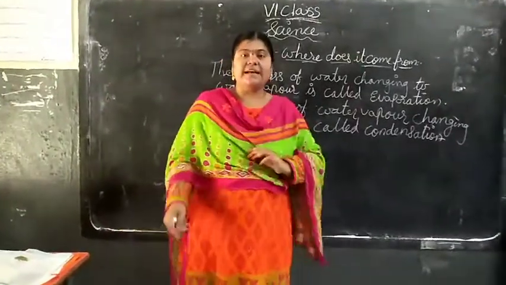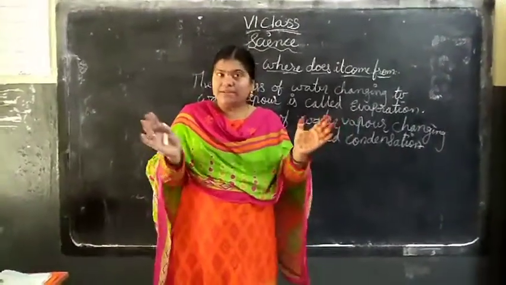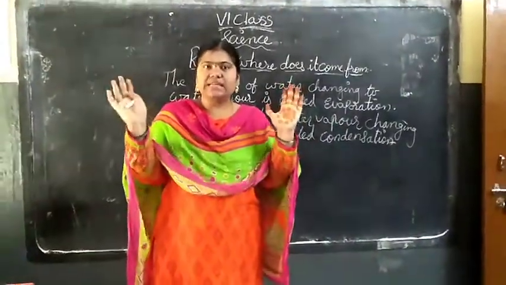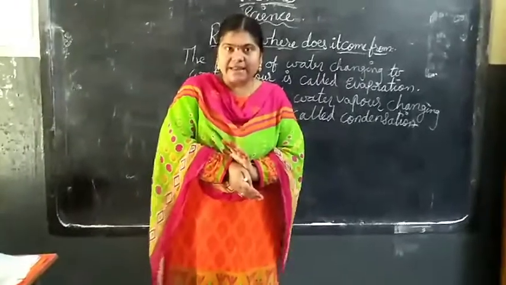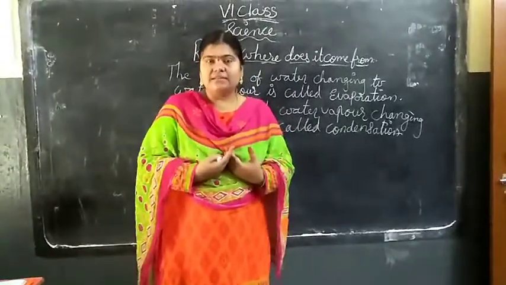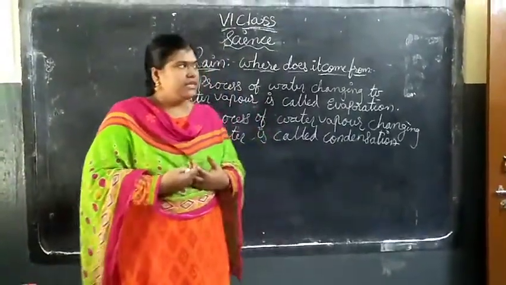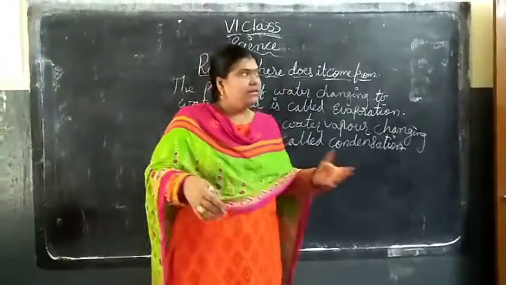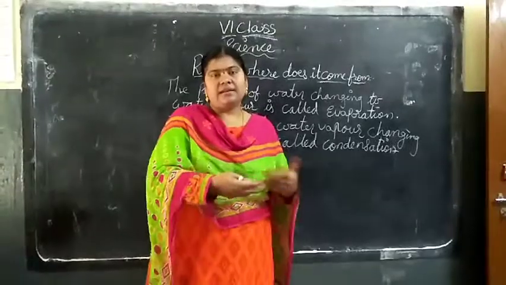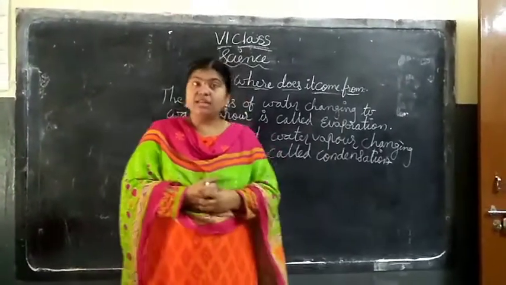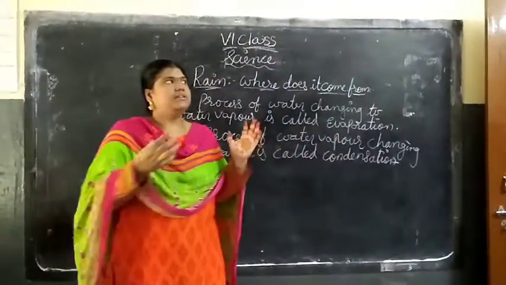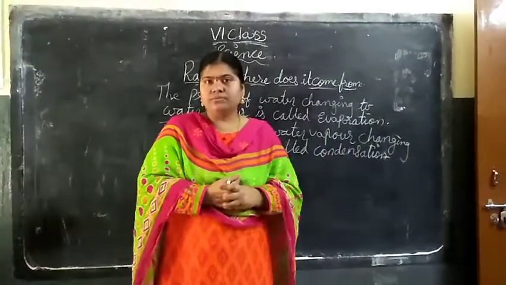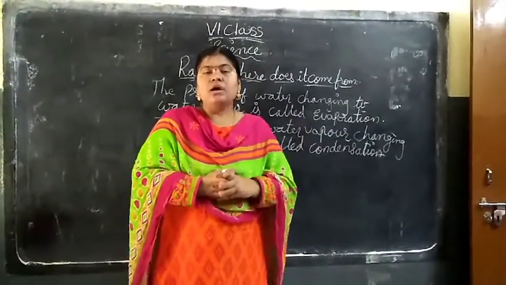Then when these clouds get condensed, yesterday we were talking about the clouds. When we see the clouds in the sky, we can understand that it may rain. When we are going outside, our parents tell us, carry the umbrella, it may rain. How can they guess that it will rain? Seeing the climatic conditions, or otherwise seeing the clouds.